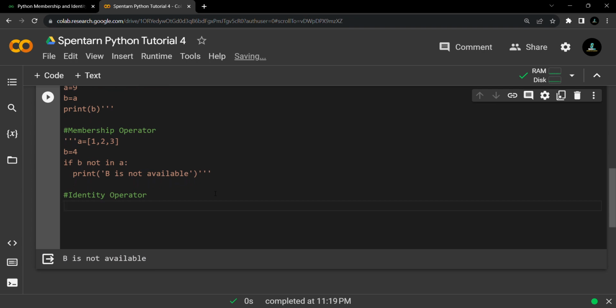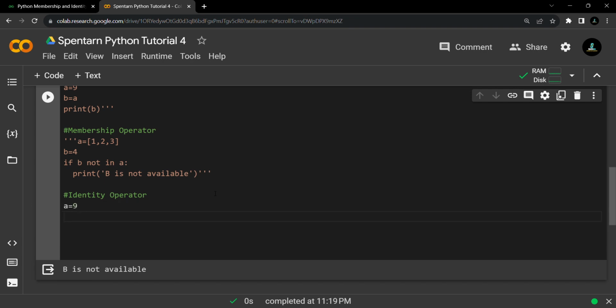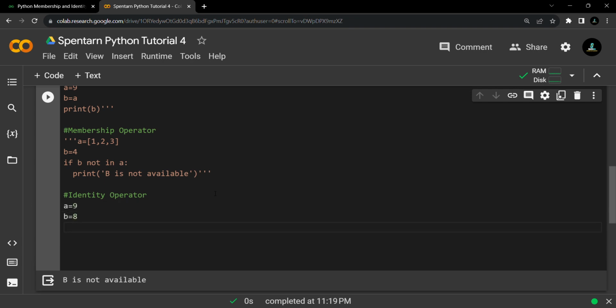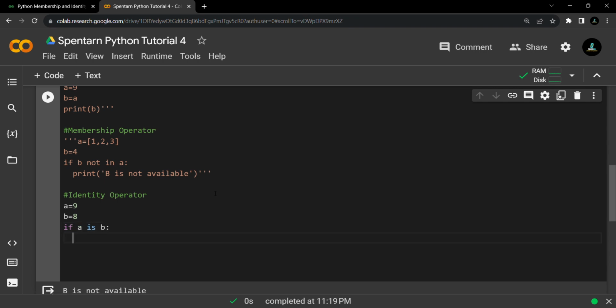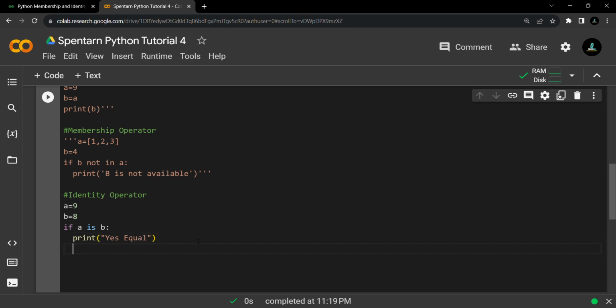For an example, I'm giving a equals 9 and b equals 8. Now I'm going to check if a is b. If it is equal, it should print "yes equal", and if it is not, it should print "not equal".